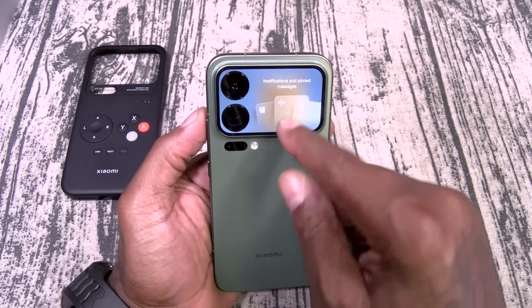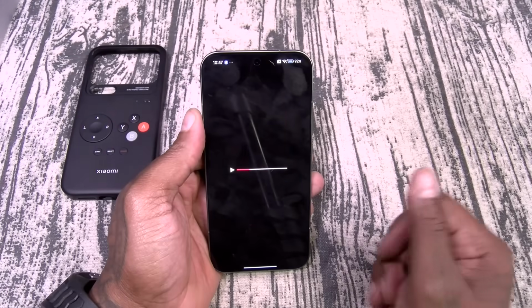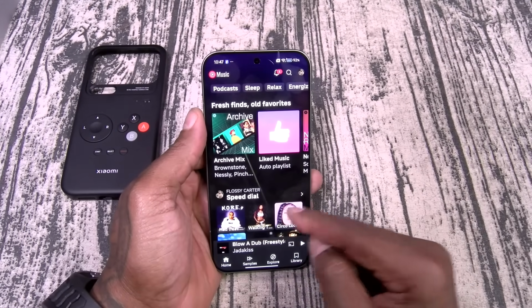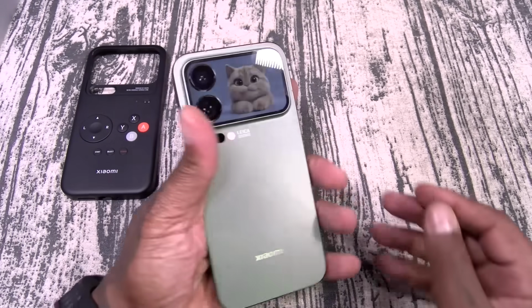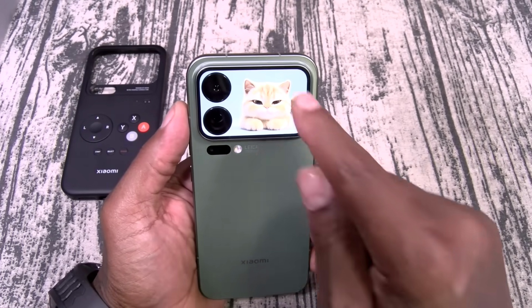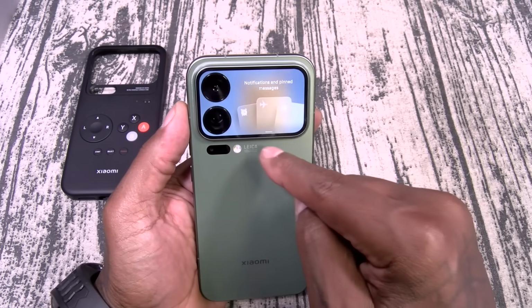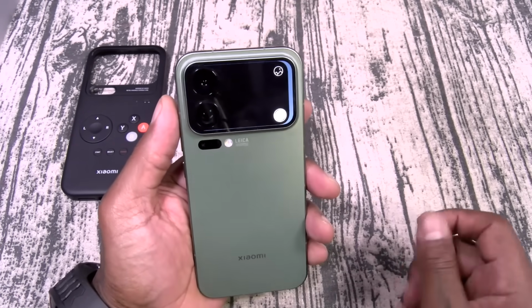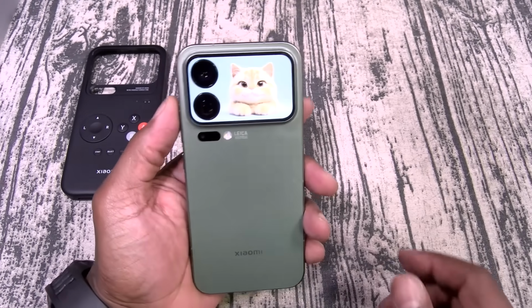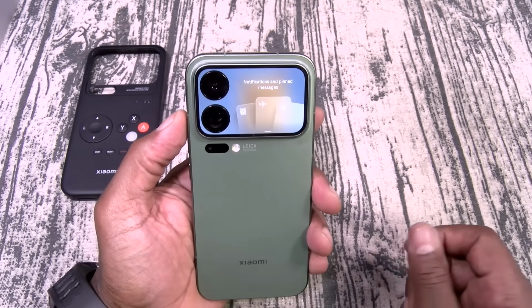Now, what about music? So let's open this up. Let's go over to YouTube Music. I'm going to play the same song, turn this down, turn this off. Go to the back of the phone. No music. Swipe up, swipe left. Nothing. If I swipe over to the right, I got camera. So that's it. Now look, it says notifications and pinned messages.